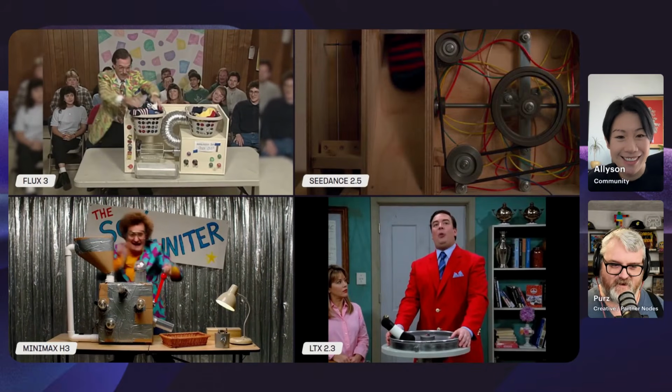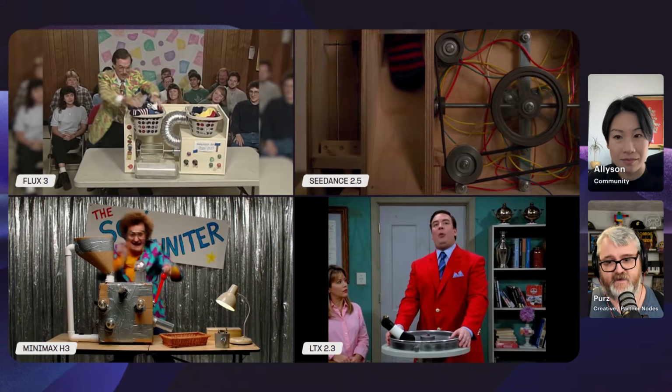Already we're seeing Flux, CDance, and Minimax as clear winners in prompt adherence, quality, all that stuff. But the one thing you'll notice is Flux 3 is editorializing the prompt quite a bit. These prompts are very simple. They're just era, name of show, description of show.